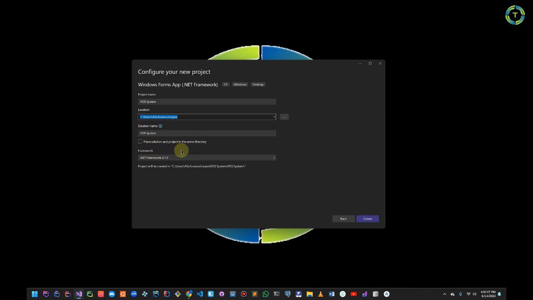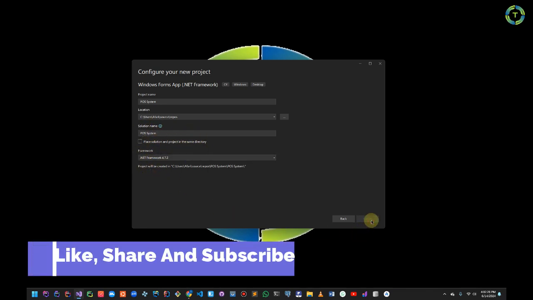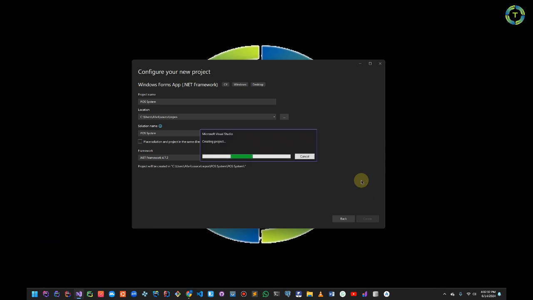I will not do that. And make sure that this one is selected, 7.2. Select the 7.2 because we are going to use a certain package which is not stable for .NET 4.8. So make sure that the 7.2 is the chosen one. After that, click on the create button. It will take some time to prepare your new working space for you.